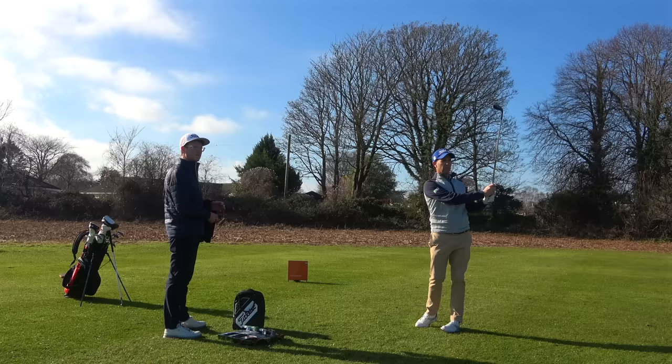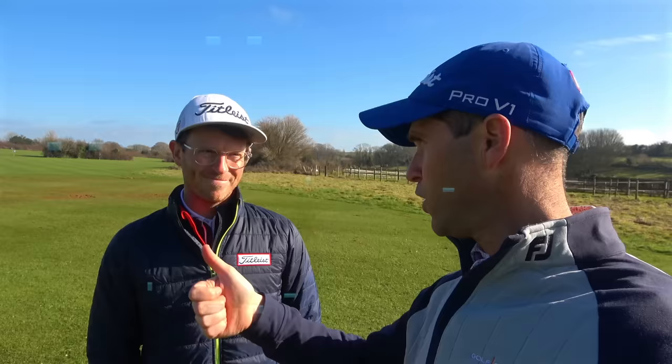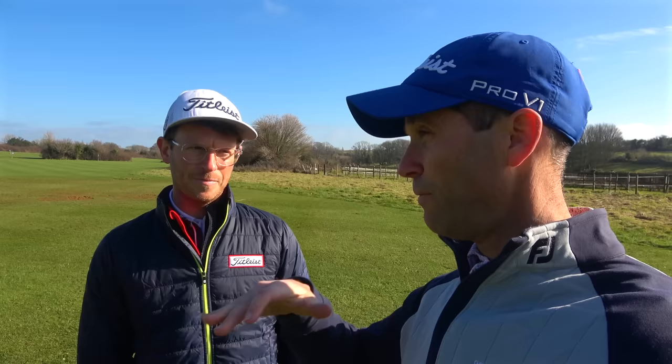That third shot felt quite soft. To summarise the feedback: the first shot felt like one of the softer balls, the second felt a bit clicky and firmer, the third felt like the first ball, and the fourth felt like the second ball — and I've not seen the actual balls themselves.